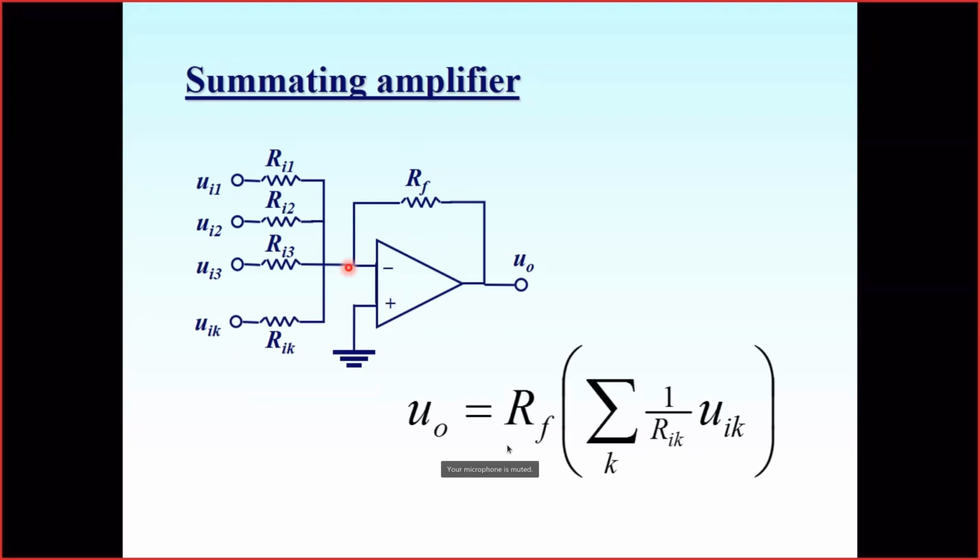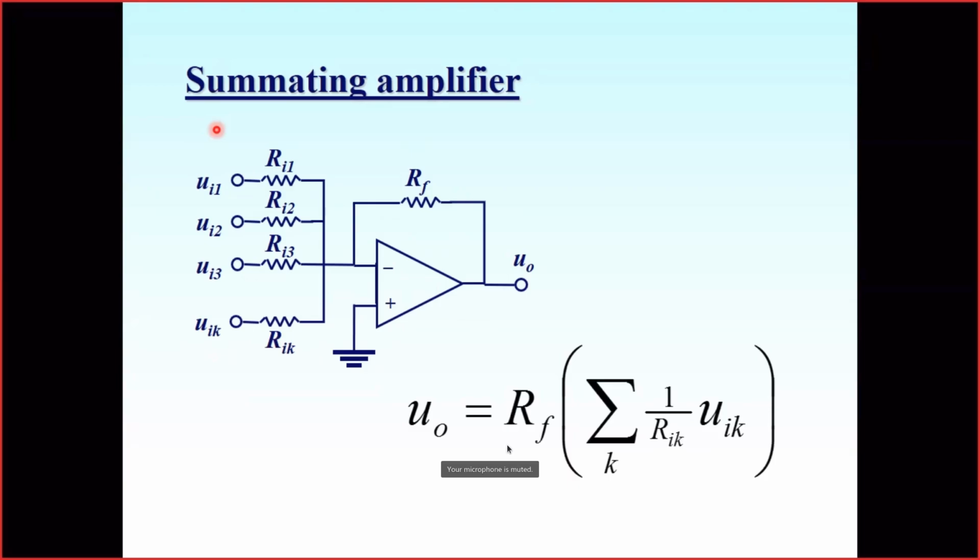They all are connected through the corresponding resistors to this inverting input. And what actually happens? The voltage here is always 0, always, because we have a feedback and because of the first rule. That means that when we have some distribution of voltages on the inputs, so all these U1, U2, U3, and UK are different, each of these voltages may cause some current to flow through the resistors R1, R2, R3, and so on.